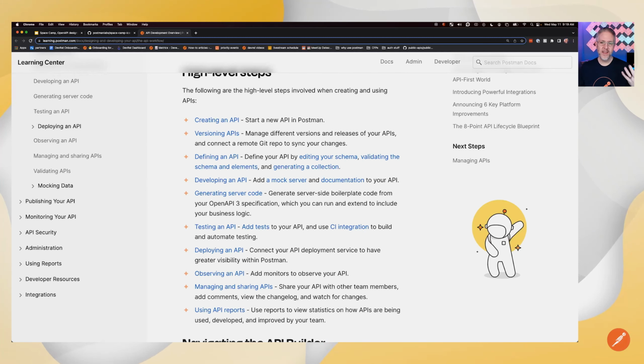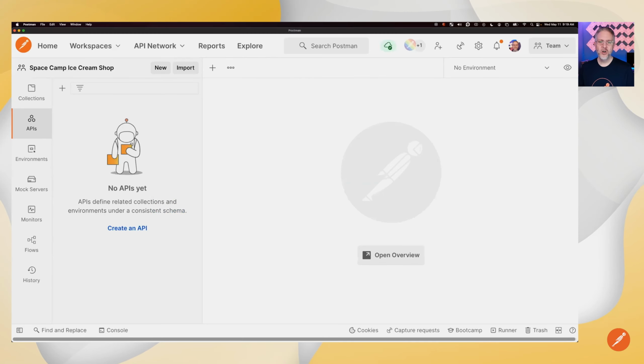So next, we're going to import that OpenAPI specification that we just looked at for our ice cream shop into Postman. So I'm going to change from my browser into the Postman application. In this scenario, I'm going to use the desktop application, but you can do your design work in the web application as well. The main difference you might face is that the web application cannot, by default, connect to a localhost server. There are ways that you can make that work, but that's outside of the scope of today's session. So to follow along from here, you will need to be logged into your Postman account and in a workspace that you've created. And you'll also need to have forked our repository by now.